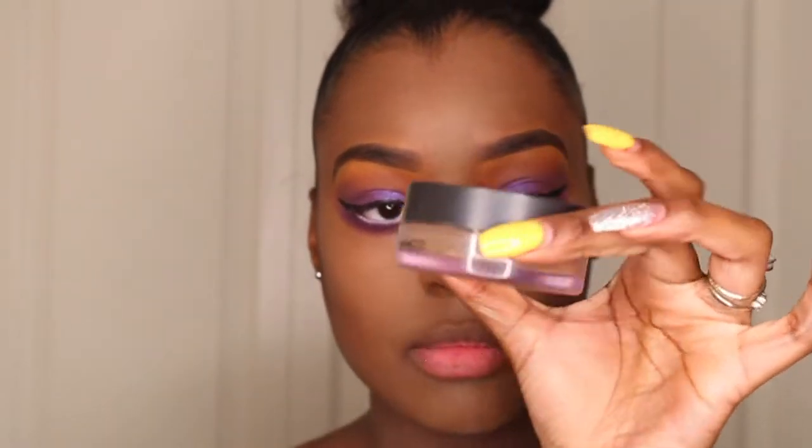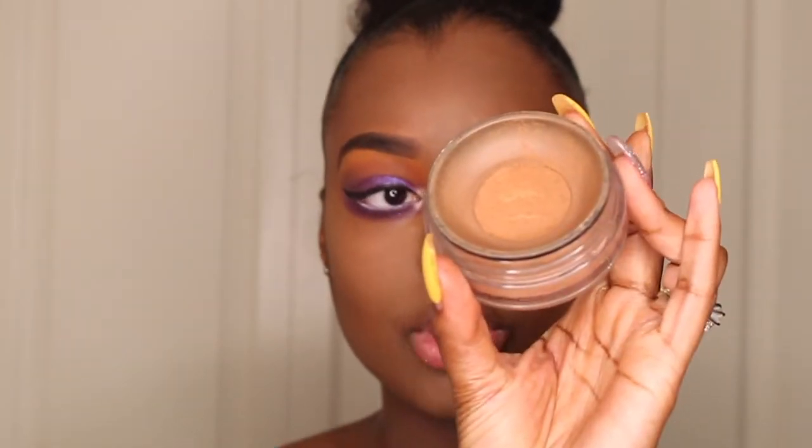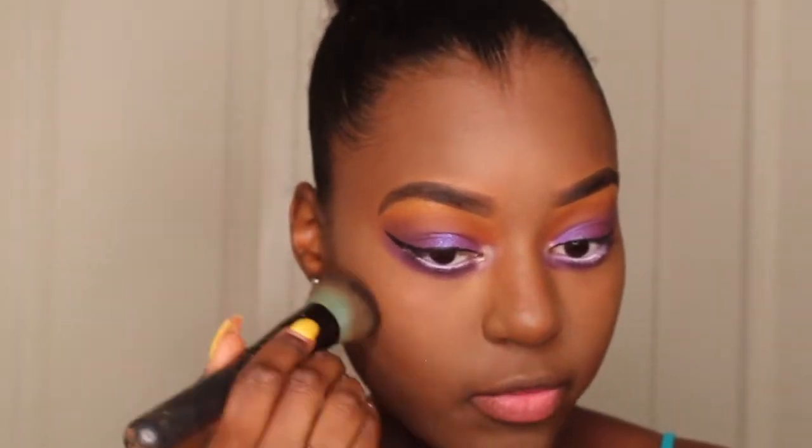By MAC, it comes in a little jar like this. It has a little screen over it so that you don't pick up too much loose foundation. So I just take a little bit up there, knock off a little of the extra, because you really don't need too much. It's just used to blend everything in, not necessarily to put on a whole face of foundation again. So I just dab it up there first and just go over and blend it out all over my face.